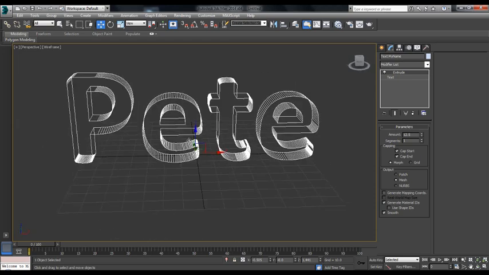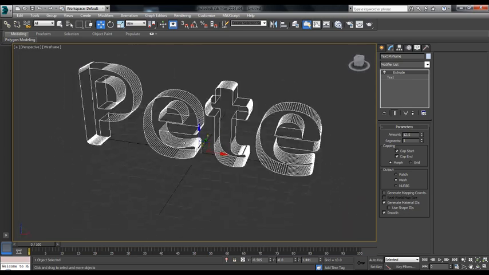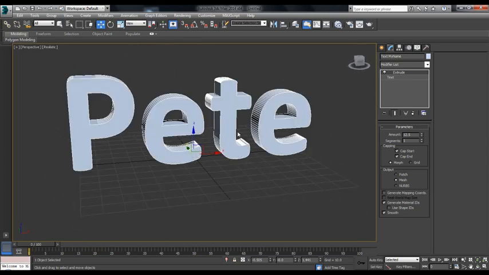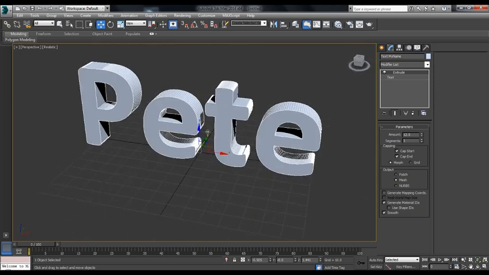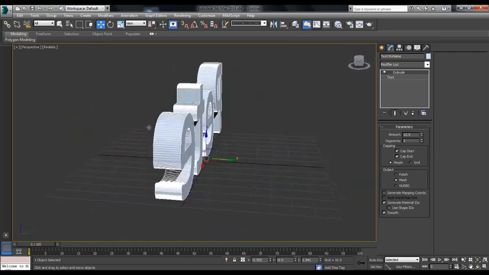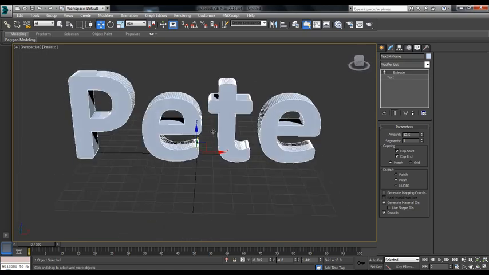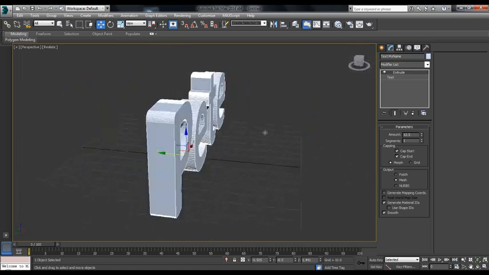Now it doesn't look solid at the minute. I'm going to use another keyboard shortcut here, which is F3, to change the view to a solid view. And again, Alt middle mouse button just to look around. So there is how to create the most basic form of 3D text that there is.